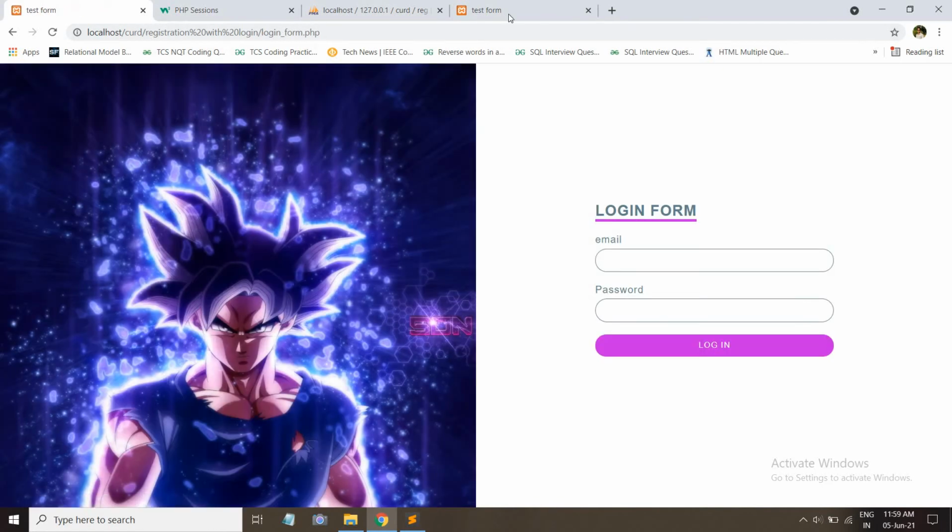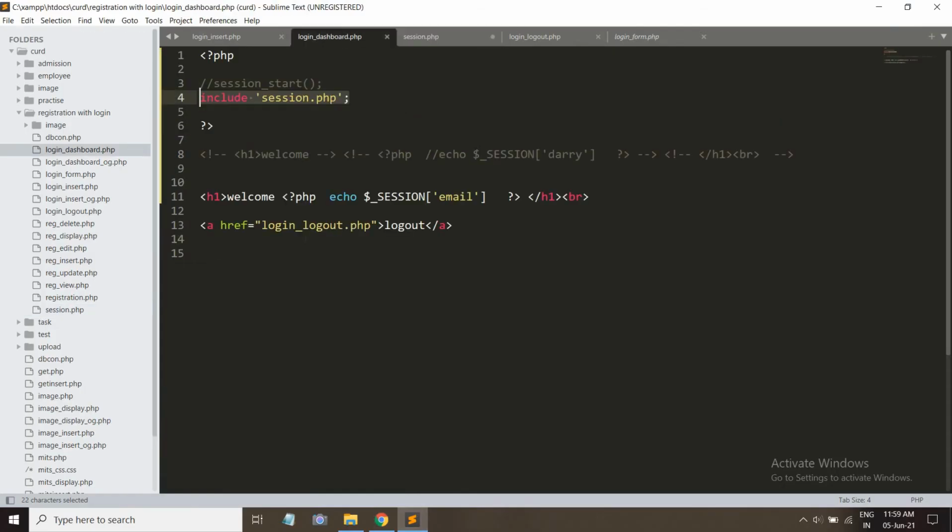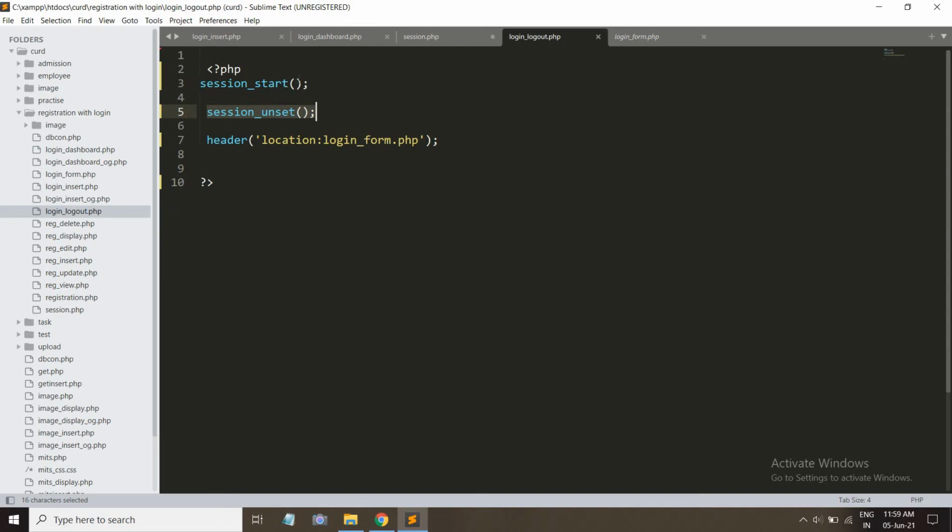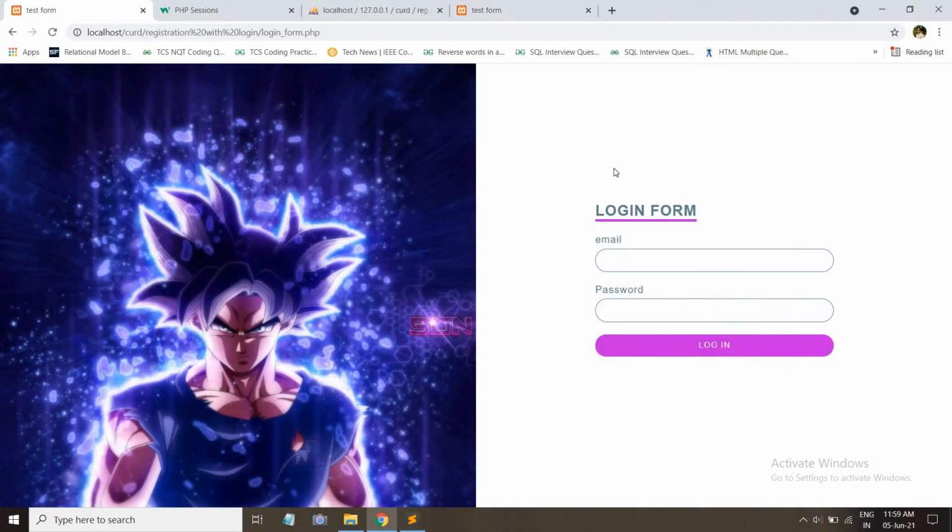See, if I press logout, after pressing the logout option, see this dashboard. After clicking this logout, it takes us to login_logout.php, and here the PHP starts, and within a fraction of a second the session starts, then the session gets unset, and it directs us to the login form. It is doing the same.